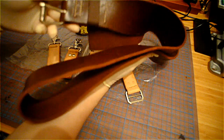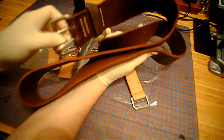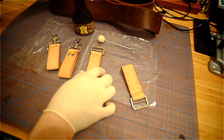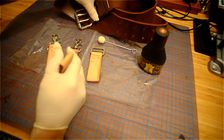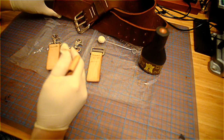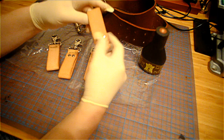I made this, and it's pretty easy. I just cut the leather and saddle stitched it closed, and I put this belt loop on it. I ordered this on eBay. The leather, I think I got it in a shop locally in Hong Kong. But I saw on Fjallraven's website, they have something very similar to this, and I guess this is kind of modeled after it. That belt is a bit thinner in width, and I didn't want to make exactly the same thing. I wanted to improve upon the design.